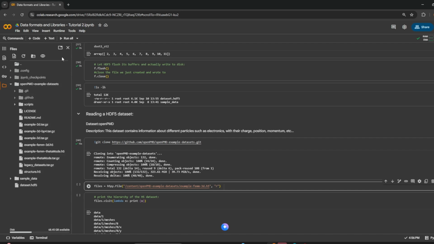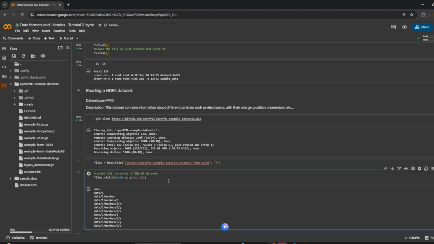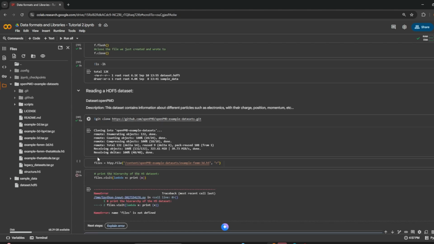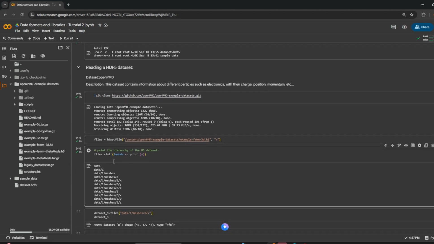And we have example folders. We have this as an H5 file, this as well, and we will use this one to look into. Similarly, we will use h5py.File, specify the path of the file that we want to read, and specify the operation as read. Then we can look at the different hierarchies within this file using .visit, where we can print all the paths.